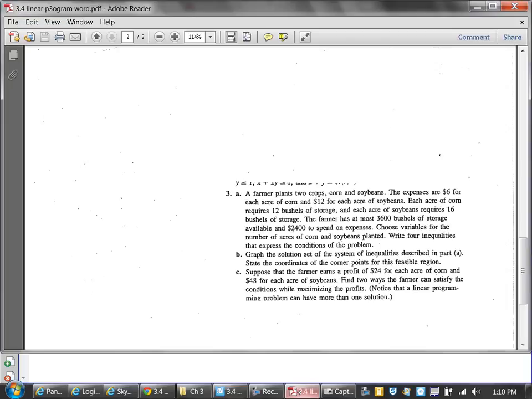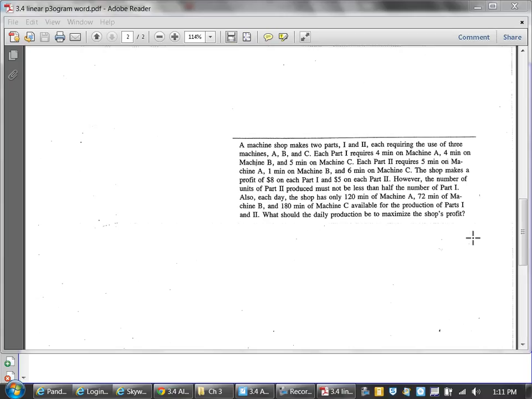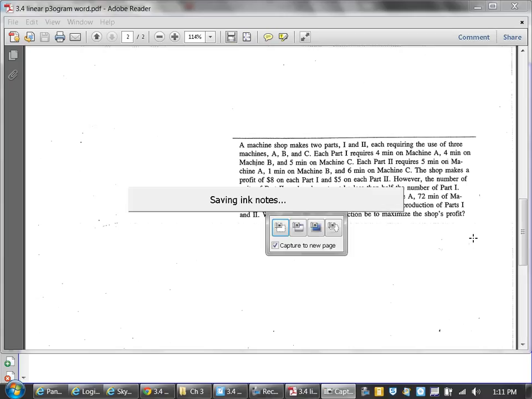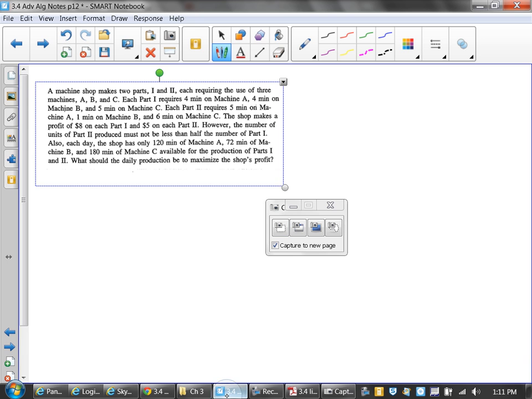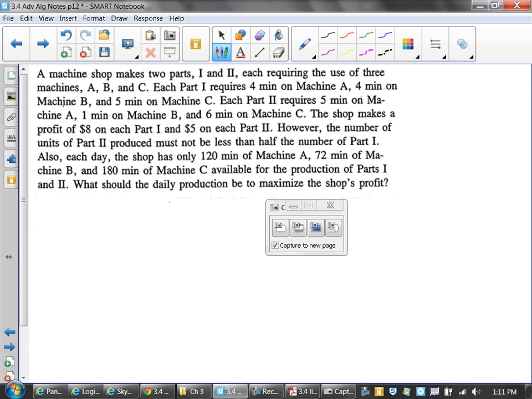And the piece de resistance. Anybody get this one? No, how do you graph it if there's 4 variables? It's not 4 variables, there's only 2. No, there's the machine A, B, and C. But it's all time and money spent on each part. If you look at it that way, it doesn't matter if it's A, B, or C. It just matters how much time is spent.